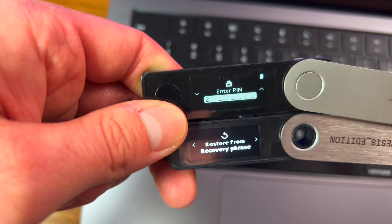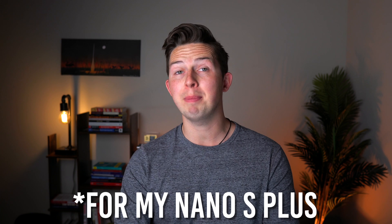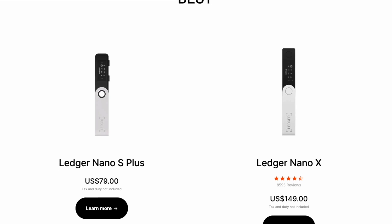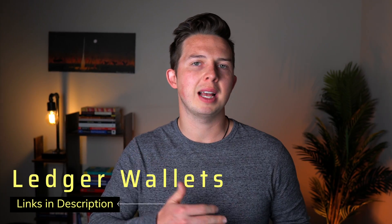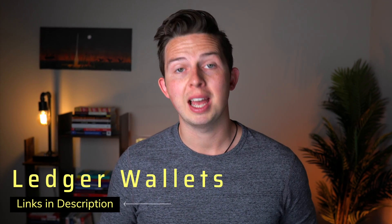As a quick test you can see the screens side by side. The Nano X screen is a bit bigger and nicer — I believe it's OLED — so the S Plus screen is definitely not as nice, but it's an upgrade from the S. As for pricing, the Nano S is listed at $59, I paid $79 for the S Plus, and the Nano X is listed at $149. The Nano X does have Bluetooth capability, so if that's a feature you really want, you'll need the X. But if you just want more assets and a bigger screen, go with the Nano S Plus and save the extra money.